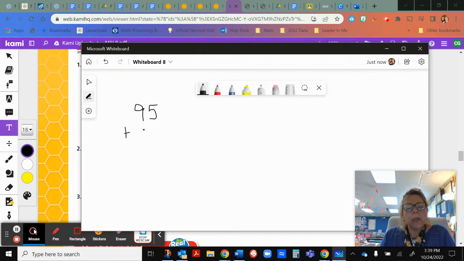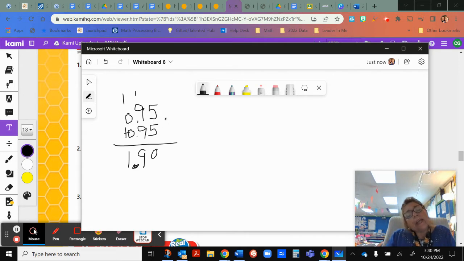I know that the first bag of popcorn is 95 cents and the second bag is 95 cents. 5 plus 5 equals 10. Still add the way I normally do. 9 plus 9 is 18, plus 1 is 19. I'm going to carry my 1. I have 0 ones and 0 ones. So 1 plus 0 equals 1. Bring down my decimal. So that's $1.90. Well, if I had 2 more, I know that's $1.90 as well, right?